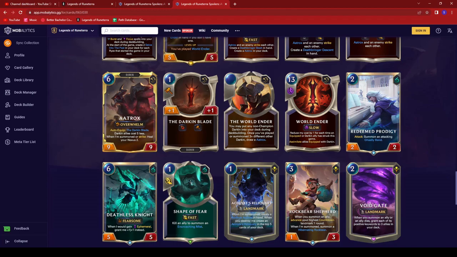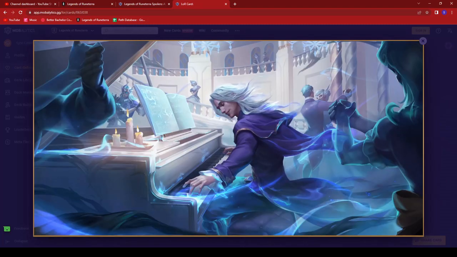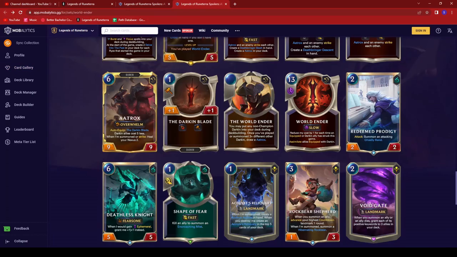So, Redeemed Prodigy. That kind of looks like Viego. Is that supposed to be Viego? That kind of looks like Viego. 2 cost, 2/2, attack, summon a attacking Ghostly Band. Alright, that's really good. You definitely want this for Gwen. The Ghostly Band is the ephemeral 2/1 with Hallowed. So that'll be very nice. If you see this, grab it with Gwen, most likely.